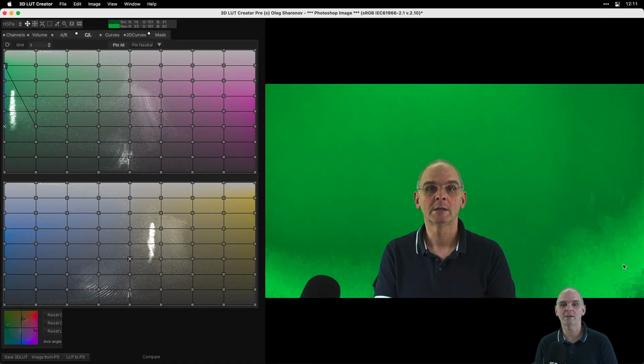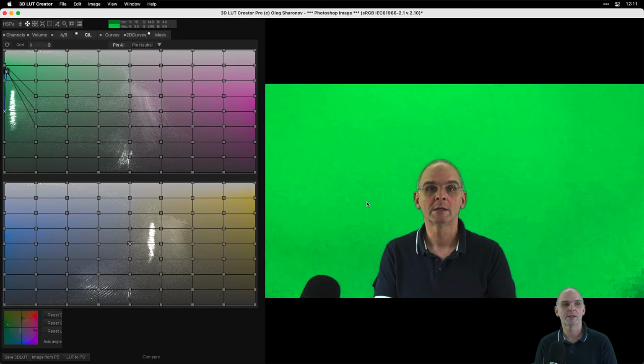And as you can see, if I'm going over here, another point is moved. And if I'm going here, another point is moved. And so my greens are going in a lighter direction. So I just move all my greens into a lighter position.